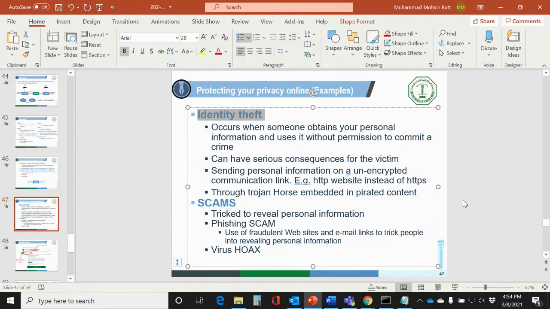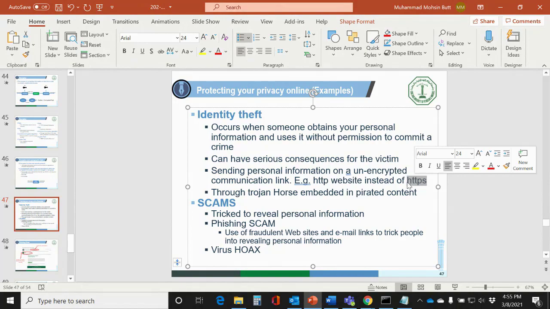Viruses, maybe, and Trojan horses. Yes, viruses through Trojan horses. Or sending the information to a website which is not encrypted properly, which is not using HTTPS. You send your credit card number on non-secure websites. In older days, when we didn't have HTTPS, credit cards were stolen in large numbers on the internet.